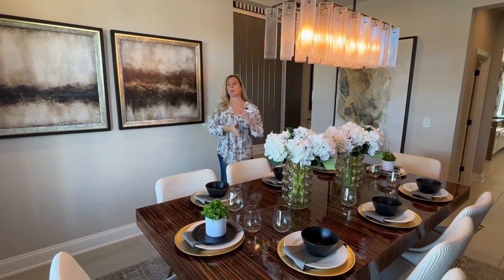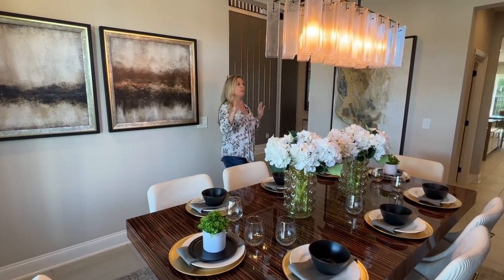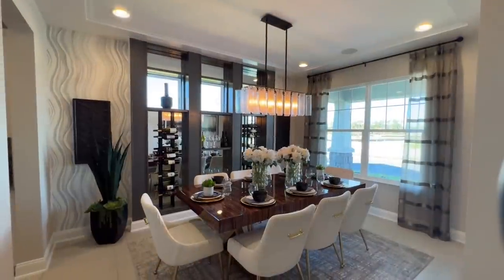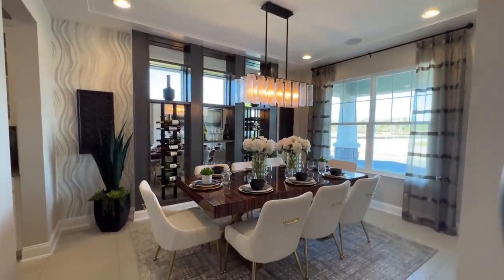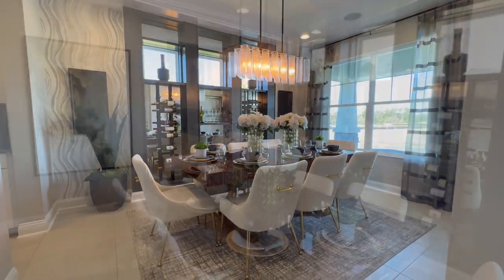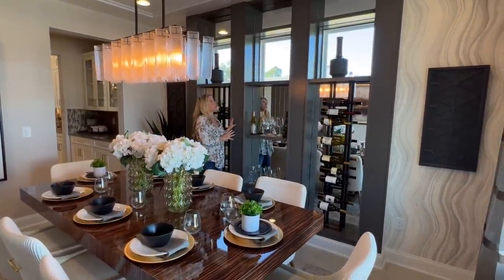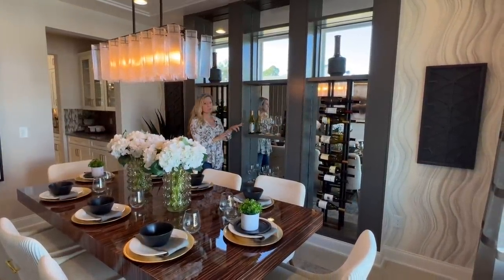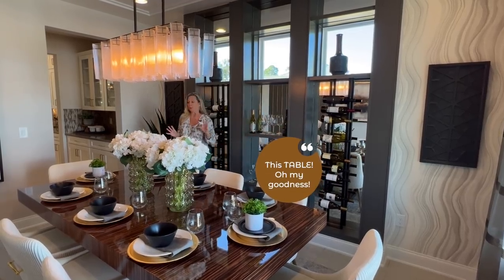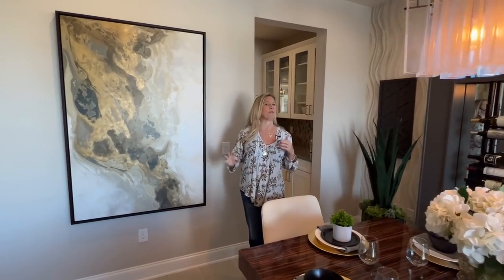As soon as you come in through the front door, this is a garage-swing home — meaning the garage is on the right or left depending on how it looks from the street. To the right side you're going to have your dining room. This is beautiful. At its core it's a rectangular room, but they have added so much depth and interest with built-ins, mirror treatment, and wine racks. Absolutely stunning.